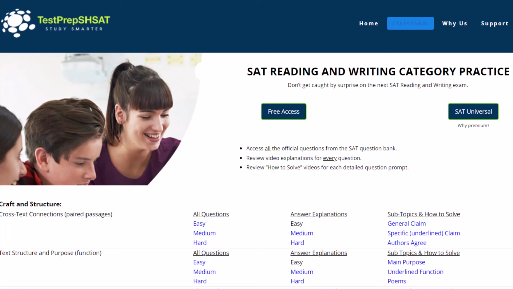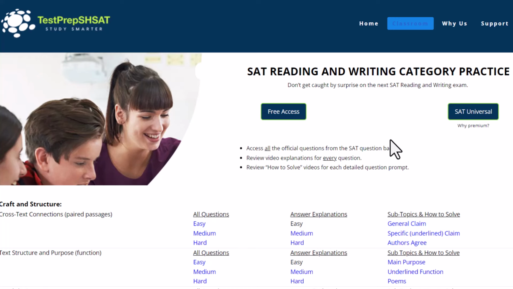I think the best way to show the value of SAT Universal Reading and Writing is to walk you through a user case scenario. Remember, the goal of this package is to help you train to get ready to study, to prepare for the SAT exam on the reading and writing side. It isn't just to benchmark your score with a module. You can do that anywhere. So let's begin. How would many of my students who are somewhat proficient actually start to use the site?